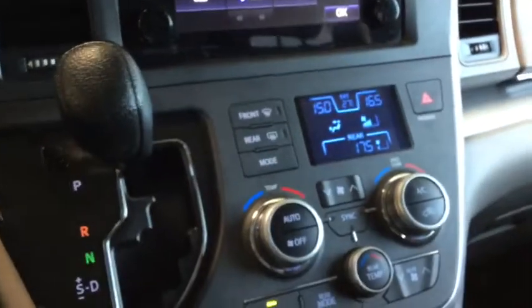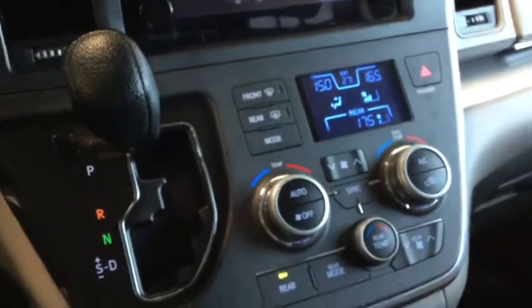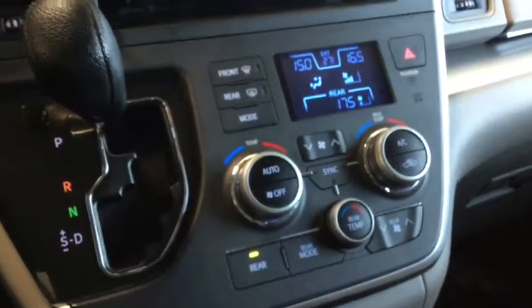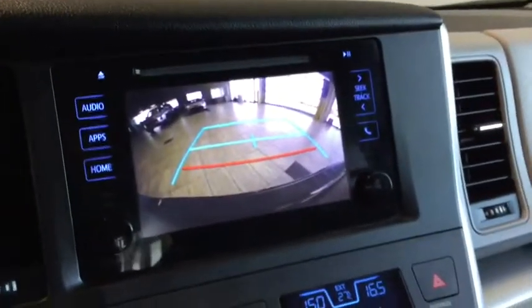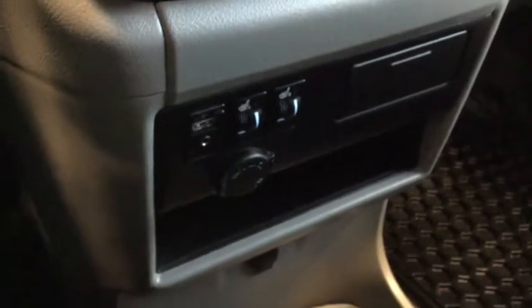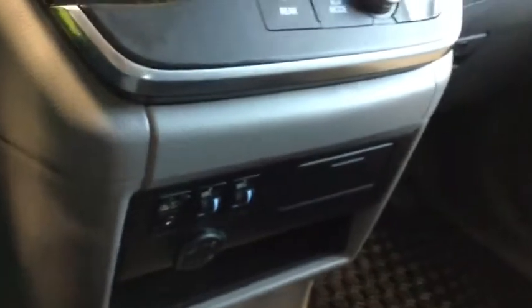Now, below here you have your tri-zone climate control, so you can set a different temperature for your driver, your passenger, and your rear passengers. You also do have your sport drive mode, your stylish shift knob, plus you have that electronic automatic climate control. Now, shifting into reverse, you can see that your backup camera also pops up on your touch panel display. And below here you can find your heated seats for both your driver and your passenger side, as well as your USB auxiliary input, 12-volt DC charger, additional cup holders because sometimes you need that extra cup of coffee in the morning. You also do have another 12-volt DC charger with in-floor storage.